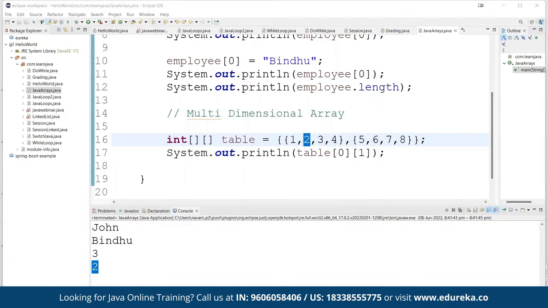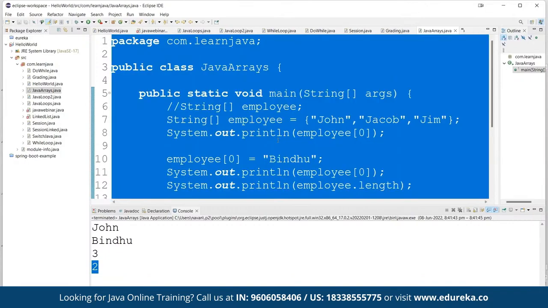Okay, now you might have a question, how can I print each and every element? Well, one way that you can do is you can create a for loop, and you can loop through the array that you have if you want to iterate over each and every element that you have in your array, that is in your Java array.